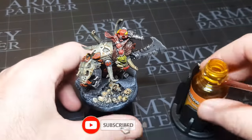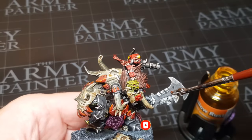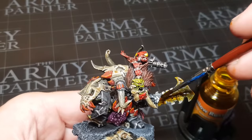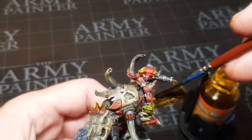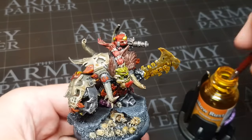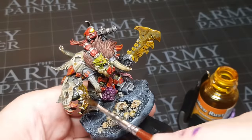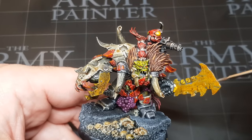A key point about Dirty Down rust: you really need to shake this bottle well — not just a quick shake like most paints. You should actually put a little stick in to stir it up, because there is a lot of solid material that needs to be dissolved back in. The bottles have balls in them for mixing, so give it a thorough shake. You also need to make sure it's truly well mixed, and even hold the bottle for a bit to warm it up as that seems to help.